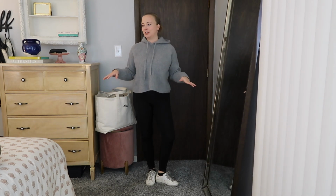Another very casual winter airport outfit idea. I'm really honestly not sold on the leggings, but I've worn this before to the airport. Just leggings, or this is like a onesie, an Everlane onesie. Sneakers, I changed into my Golden Goose out of the Vejas, and then some kind of sweater or sweatshirt. This is a Quince sweatshirt that I got off of Poshmark. It's a bigger size originally, and the person accidentally shrunk it because it's cashmere, so they sold it. So in my head, since I know that fact, I always think, oh, that sweatshirt's too tight, it's too small, the knit's super tight from it being shrunken.